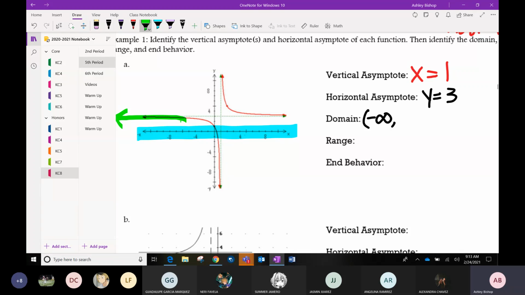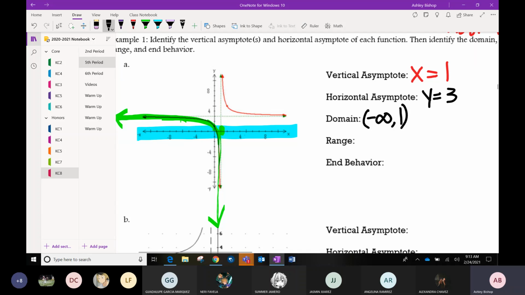You have to do how far left and how far right this graph goes, and how far left and how far right this graph goes. So starting with the one on the left, this graph goes forever left to negative infinity, and the rightmost point it goes for x values, well, it doesn't cross this x value that's happening right here where I have my vertical asymptote. It doesn't cross an x value of 1. So my domain right now so far is negative infinity to 1.